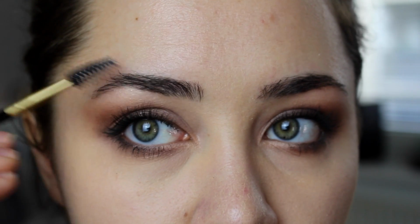I just applied some mascara. You can use whatever you want. You can also get some fake lashes if that's what you desire, but I'm gonna go into eyebrows now.